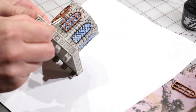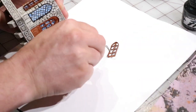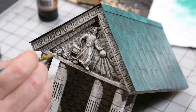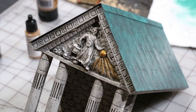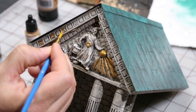I'm gluing on the 3D printed windows, and those are all painted that copper color. I painted the door the copper color as well. Just hot glued on the dome. I'm adding some silver paint to the water, and some gold paint to the sunburst on the right side, and then just adding some other metallics to the detail work.